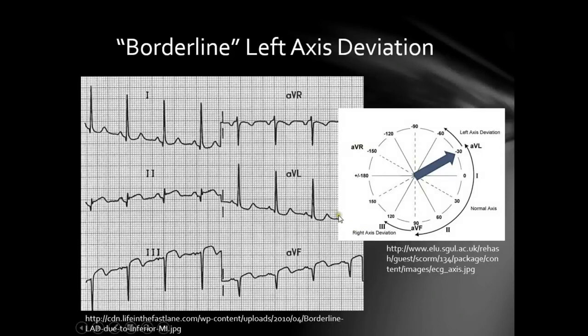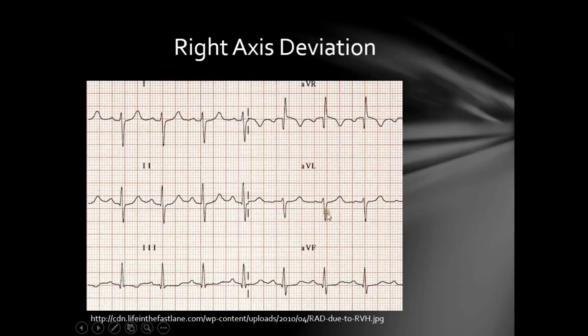And now let's see an example of right axis deviation. And you can notice that this ECG is the same one that we have used previously in the quadrant method. And you can see again that lead 1 is negative and AVF is positive, so that means right axis deviation. And your cardiac axis is anywhere between positive 90 degrees and positive 180 degrees. But how much exactly is your cardiac axis? We have to use the isoelectric lead method. And your isoelectric lead here is lead 2.